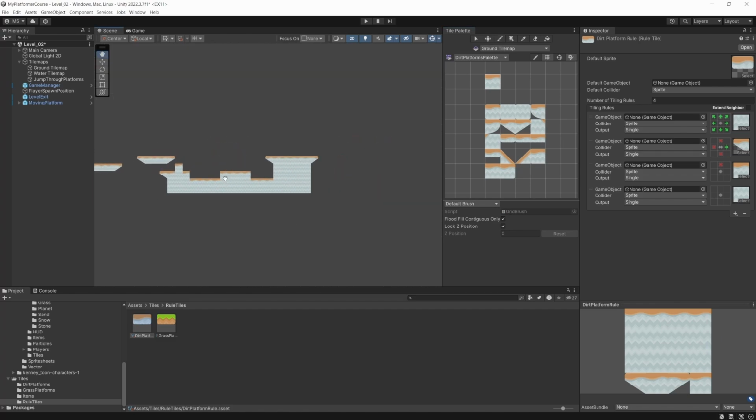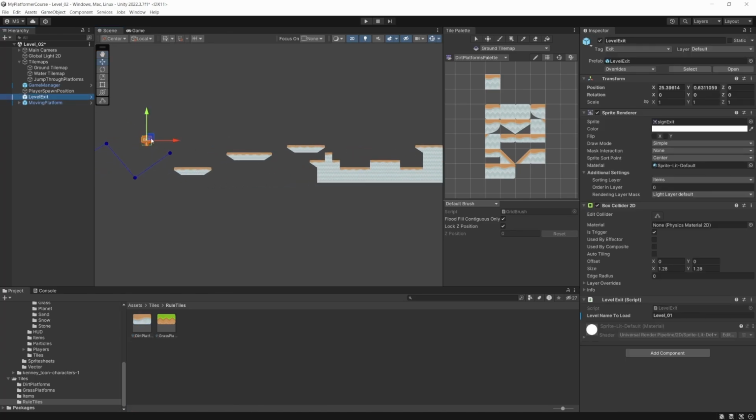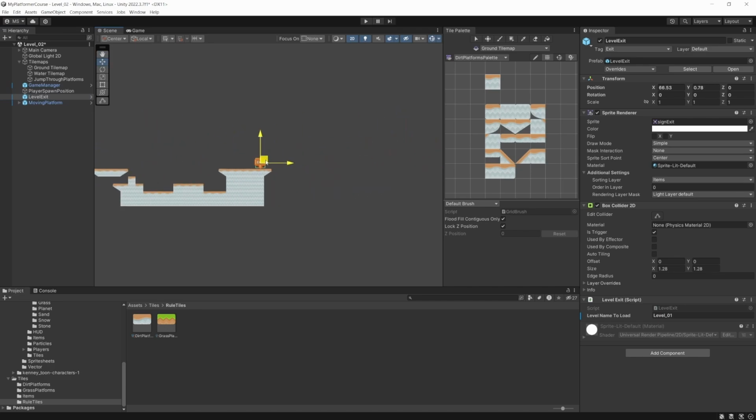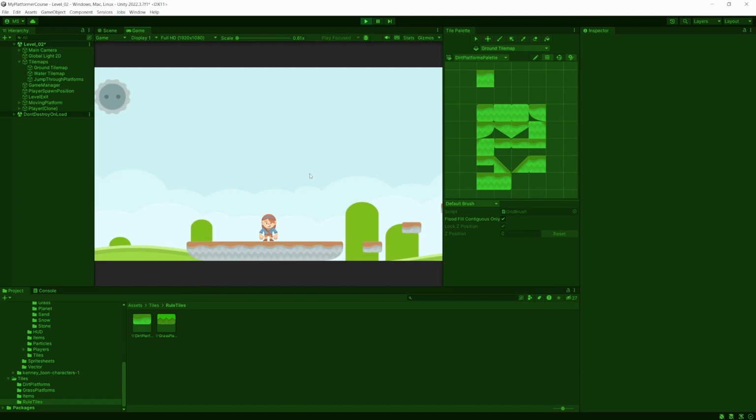Now later, if you wanted, you could actually use these angle ones to fill in these corner pieces here if that's something that you wanted to do, and that would make it look a little more rounded and not so square. For now, I like the look of this. I'm fine with this for my game. And I'm just going to go with this. So I'm just going to move the level exit. Do a really quick little play test.